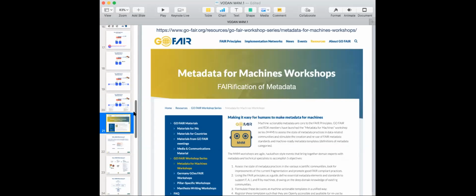So in a way, all of that was introduction, and that leads us now to this idea of the Metadata for Machine Workshops. And what I'll show you in the next few slides are links to documentation on the Metadata for Machine Workshop, and also an introduction to how it is we structure our approach to creating metadata, so that there's some system there and we can be making good decisions about how we spend our time.